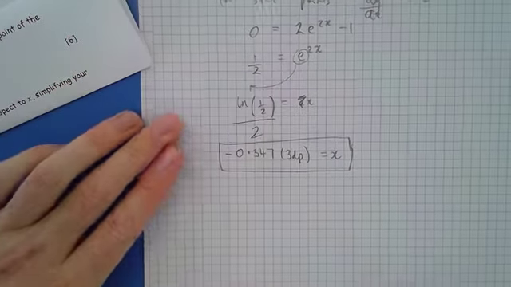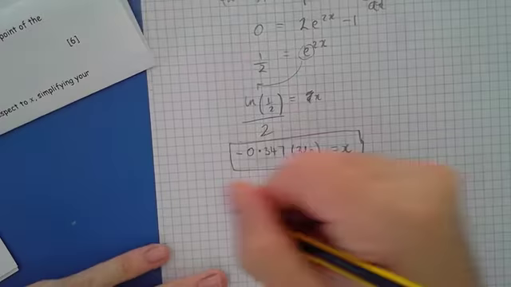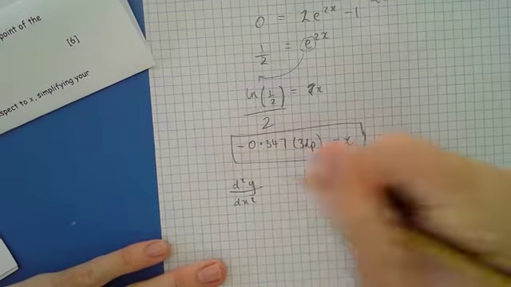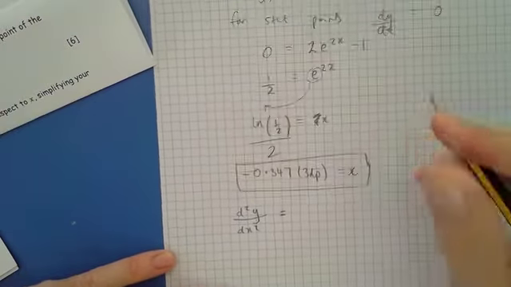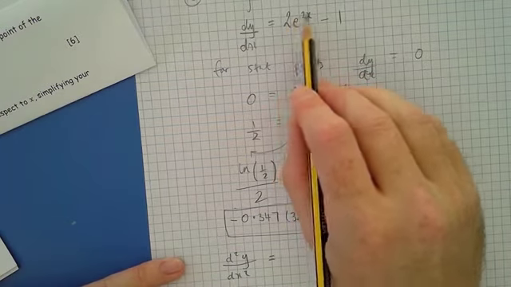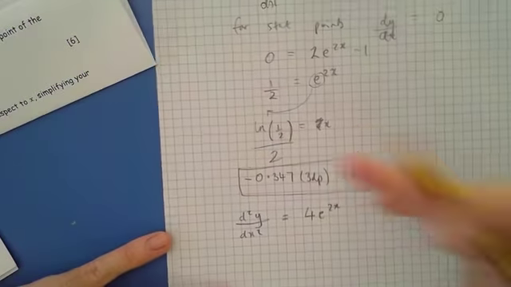Okay, I've not quite finished yet though. It says determine the nature of the stationary point, so you need to remember how to find the nature of the point, which is double differentiating. So d2y/dx squared would give me, looking at this and differentiating this again, the 2 times the 2 there, which is going to give me 4e to the 2x, and that's it, because the 1 would just go.